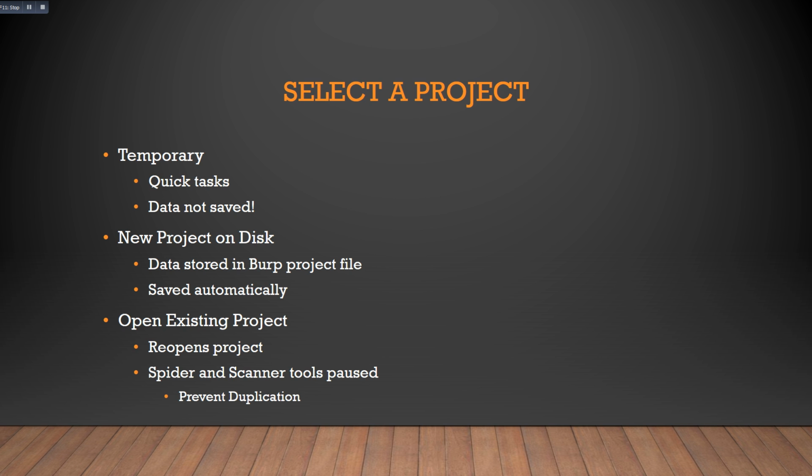The other option is new project on disk, which will save all of your information to the Burp project file on that disk, and it will automatically save. And the other option is open your existing project, which reopens the project. And one thing with that is the spider and scanner tools will pause, so it will prevent duplication on your existing project.